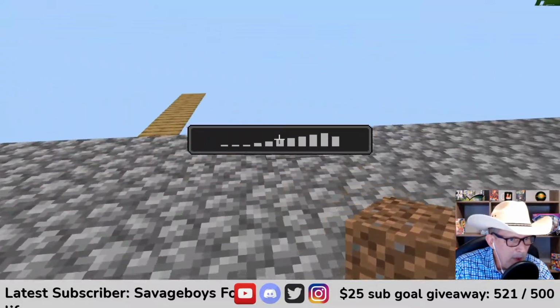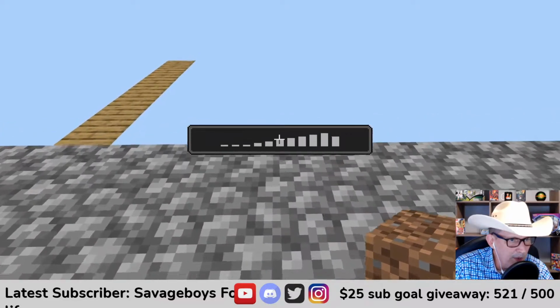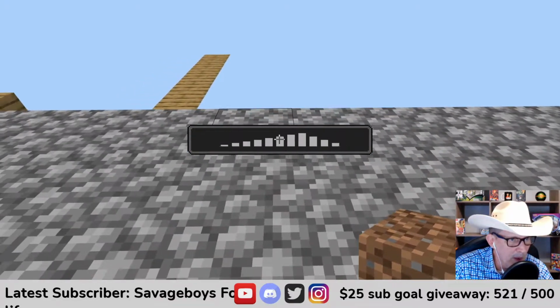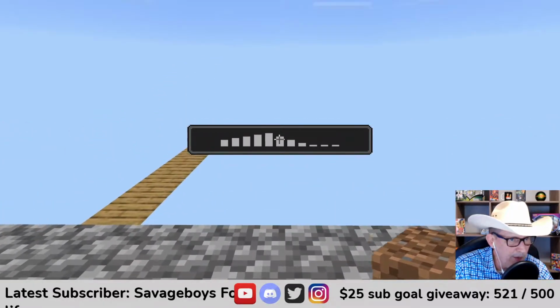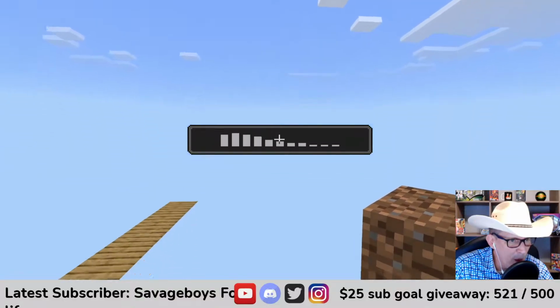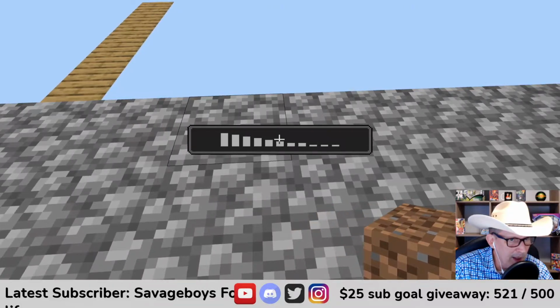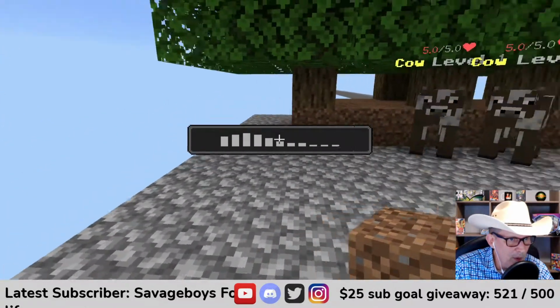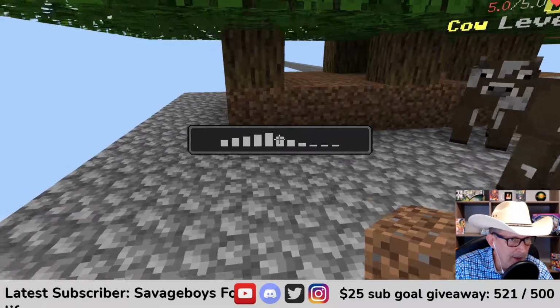But basically what we're going to do is the farm that I know most of y'all have already seen at least once before. It's the one where you do 8x8 squares in kind of a terraced manner, where you put water at the top and it washes all the crops down to the bottom and you can easily collect them. And that's basically what we're going to do. We're going to do that right over here on this side of the area.